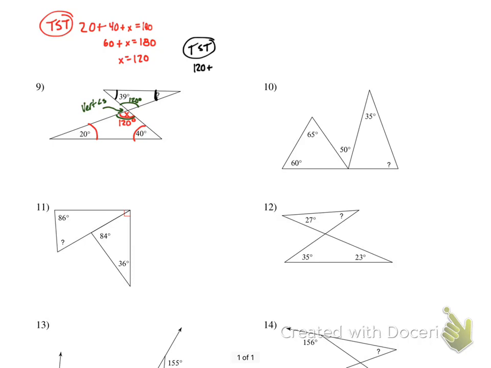120 plus that angle 39 plus our unknown angle, I'll just keep calling it question mark. You can call it a different variable if you want. These all add up to 180. There's only one unknown and then a bunch of other numbers we've plugged in, so now we can actually solve for this. Okay, so 120 and 39 makes 159. And now I can subtract the 159 from both sides. What is our unknown angle?